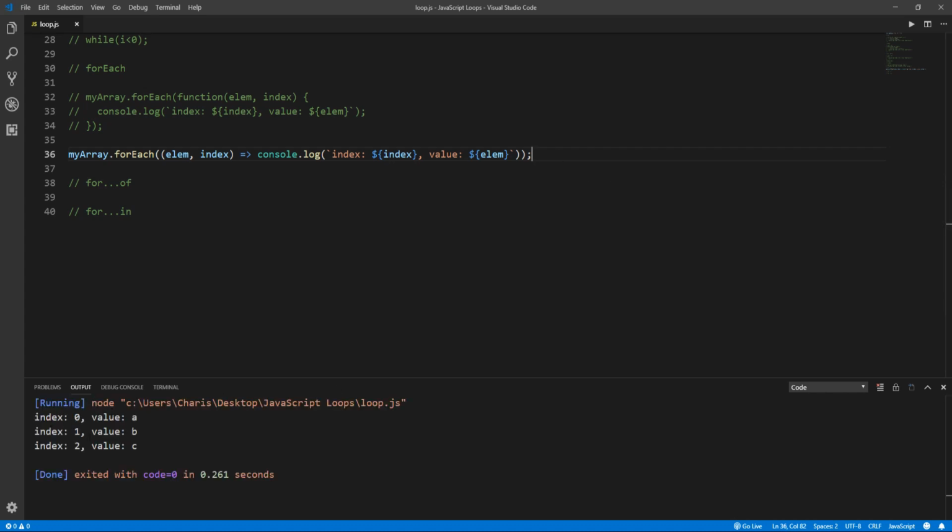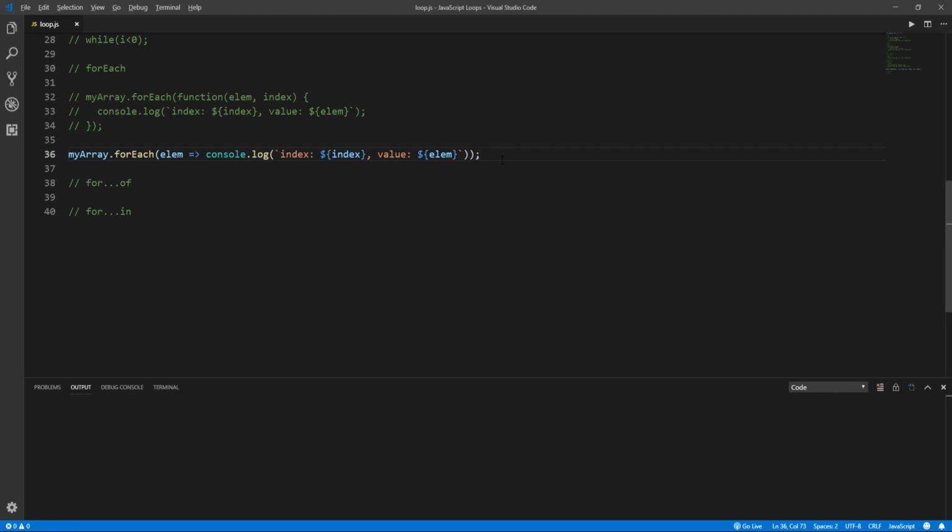Okay, works as intended. And if, for example, we were only interested in the array element value, then in this case, we would only have one parameter and therefore parentheses would be optional. So let's remove them. If we run the code now, then we expect to get an error since index is not defined.